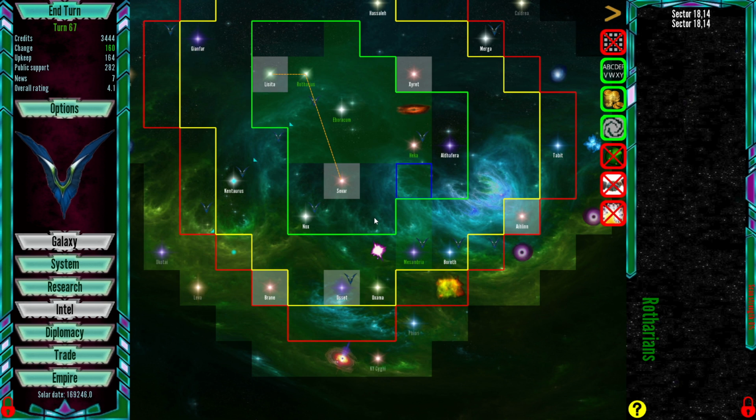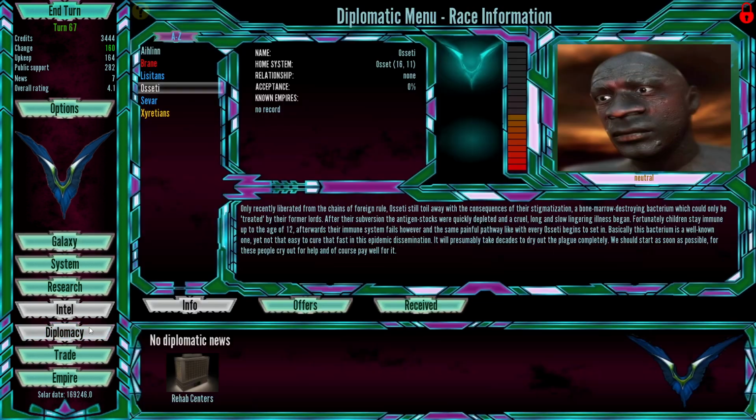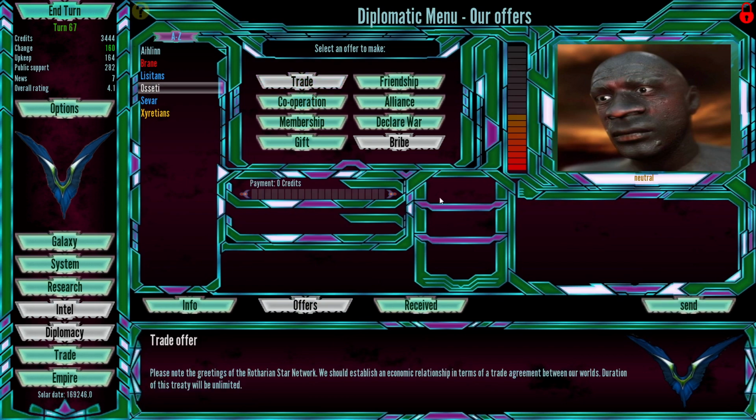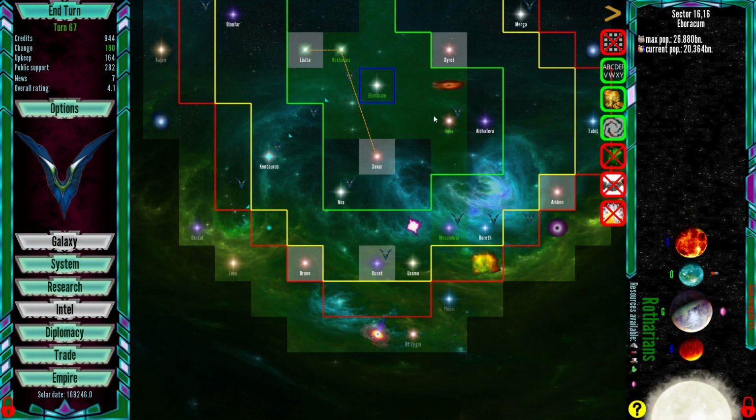Basically, what I'm thinking right now, it'd probably be a good idea to try and get these guys to like me a little bit more. So let's try and offer this guy a trade here. I'm basically gonna sweeten the deal with a little bit of money here. And we're just gonna try and get this guy to trade with me, so I start trading with him with Borkin over here, perhaps.